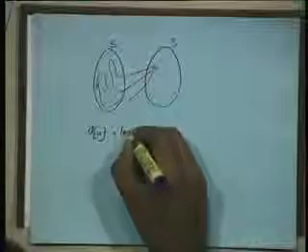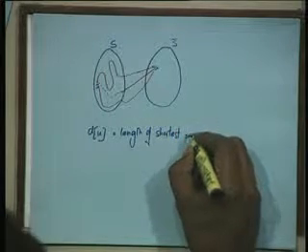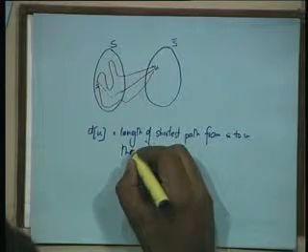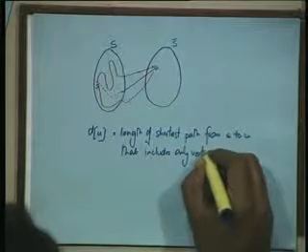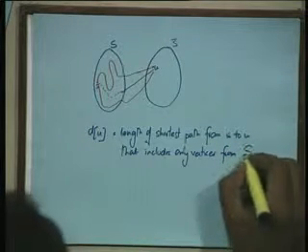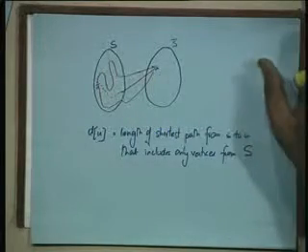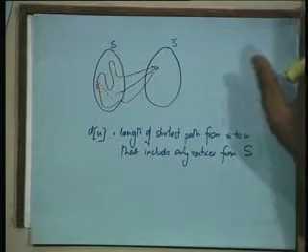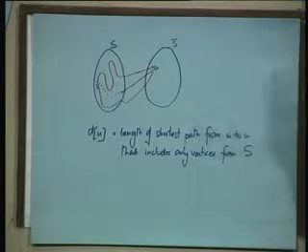So, formally I could write d of u equals length of shortest path from S to u that includes only vertices from the set S. Right. You will say u is in S complement, so except for u, which is the last vertex, the other intermediate vertices will only be vertices from S. That is the meaning of d of u, or that I claim is the meaning of d of u. Let us see whether this is really true.